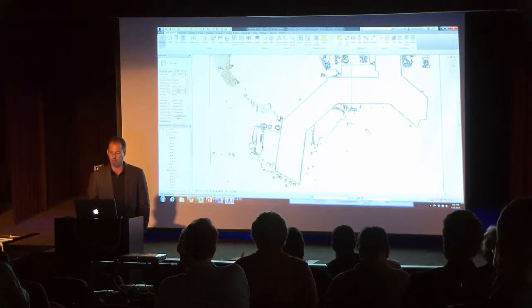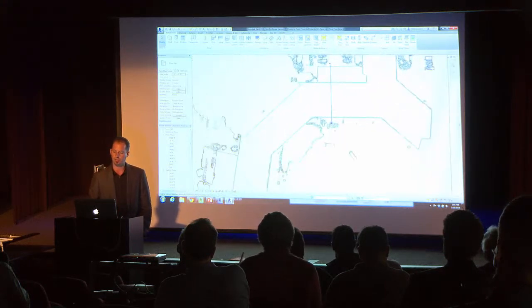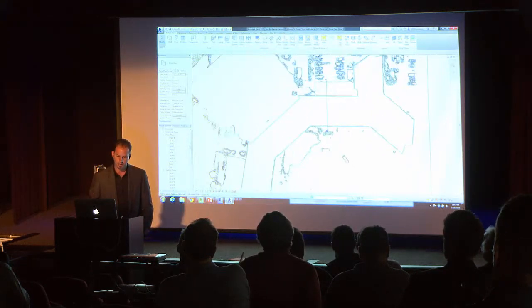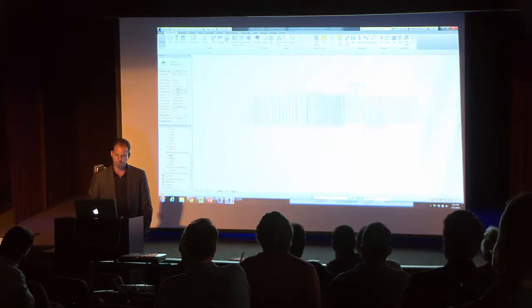We can create a quick section in here. From that section, we can actually take this data and then view that information from the section. Go to a little bit more usable one here in a second.